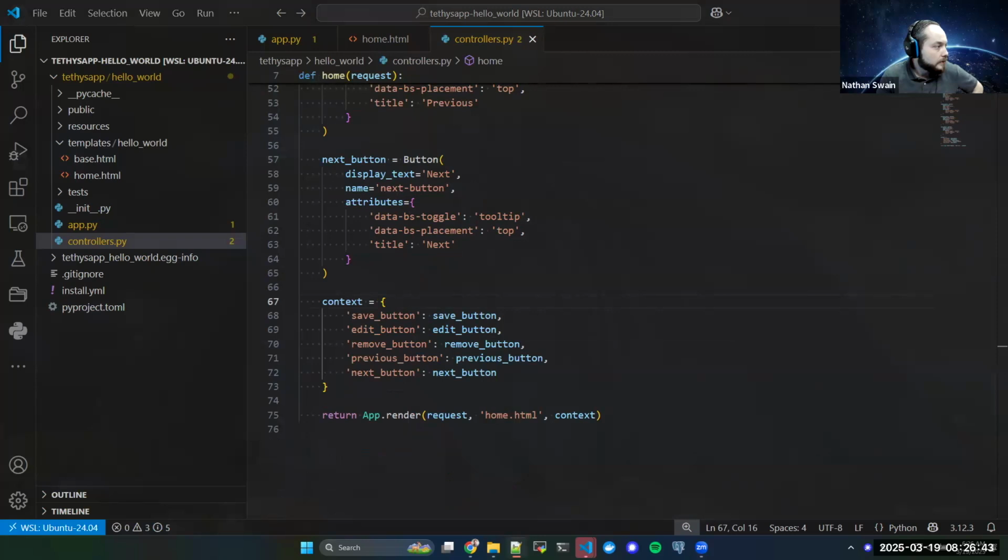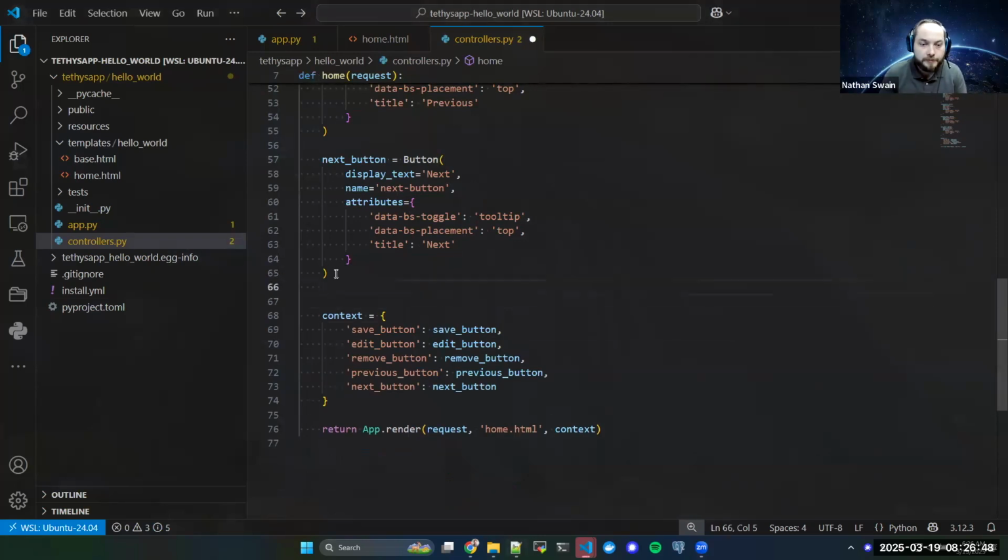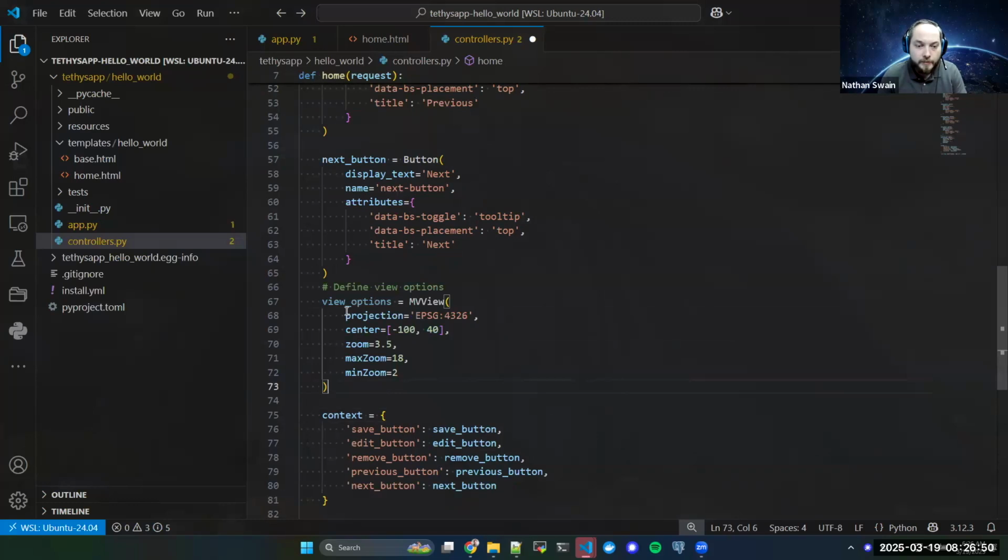First thing I'll do is define the view for this map. In this case, I'm setting a projection that I'm going to use to define the center point for this view and the initial zoom level. I'm also setting a min and a max zoom for how far the user can zoom in, zoom out.